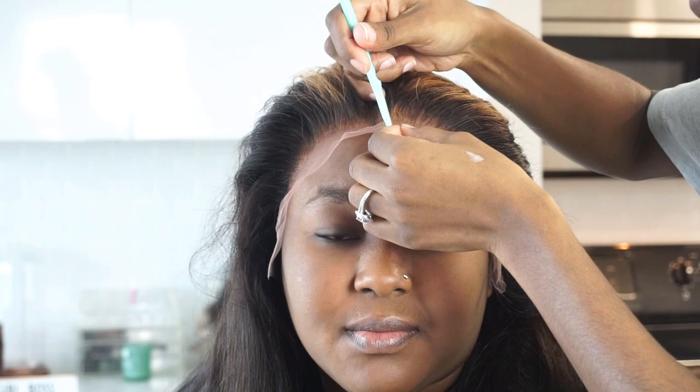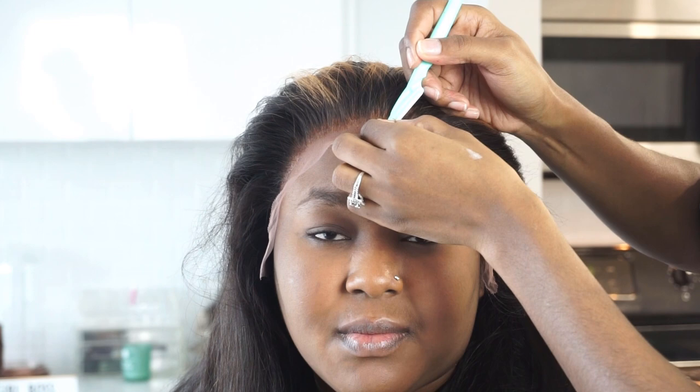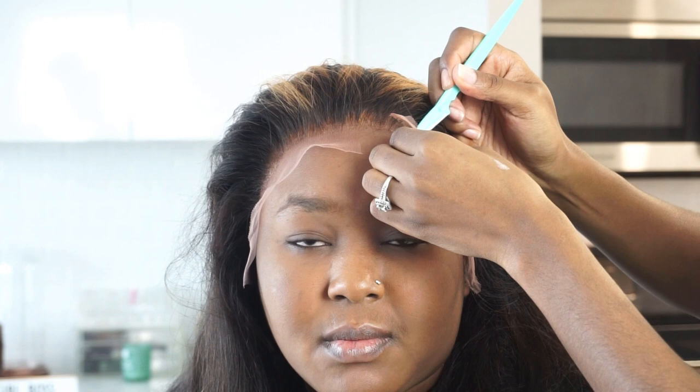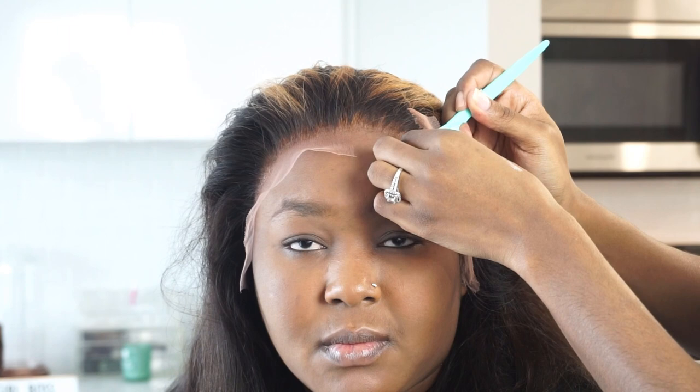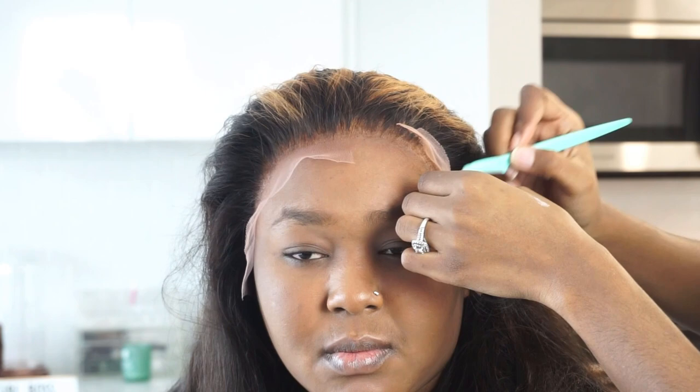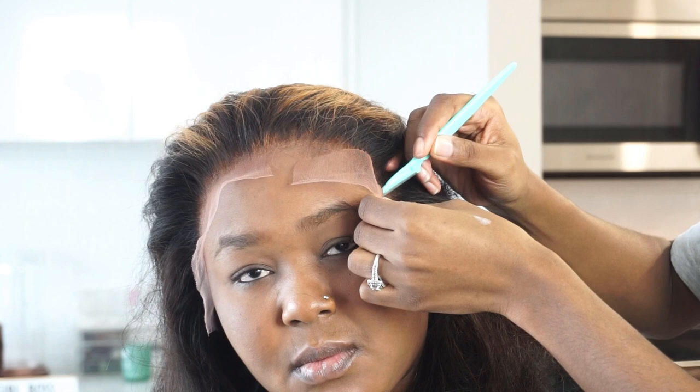So now I'm just taking my scissors and I've cut a little strip right in the middle just to help me get to the hairline with my eyebrow razors, and I'm going to use that to cut the lace. I like this because it helps you to cut jagged, because it's really hard to cut in a straight line with these. But just still be careful because these are sharp and you don't want to cut yourself or anybody else. And one way that I've figured out to help you cut easier with these is if you pull the front of the lace part where obviously it's not glued down, if you cause some tension right there and then start cutting, then it'll pretty much cut fairly easily.